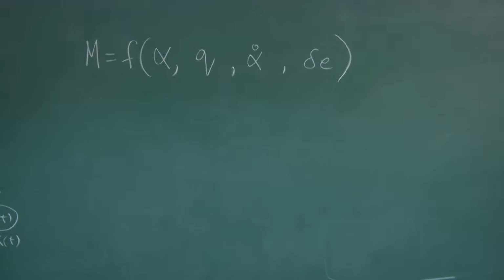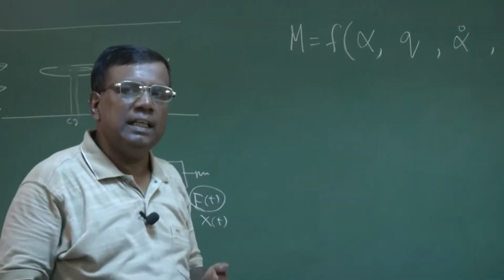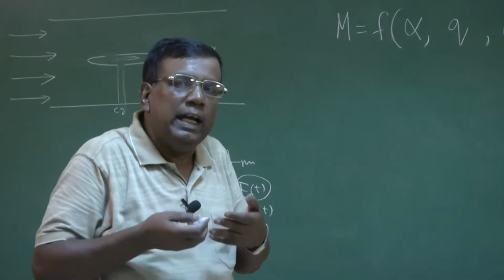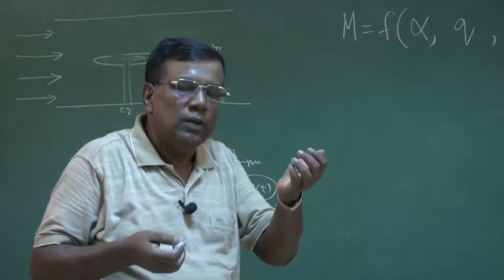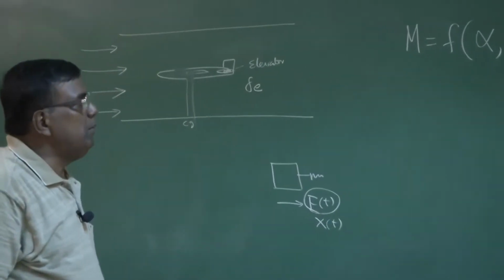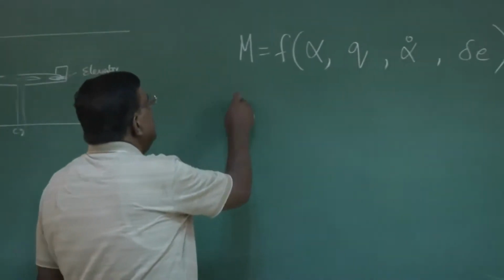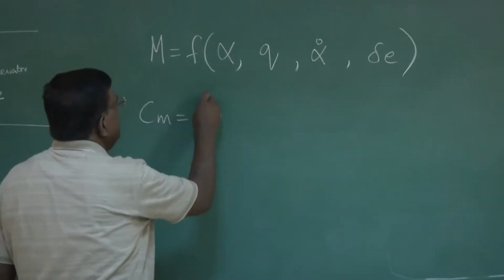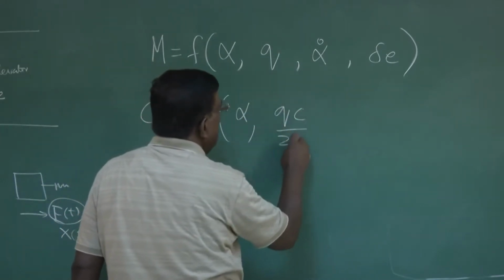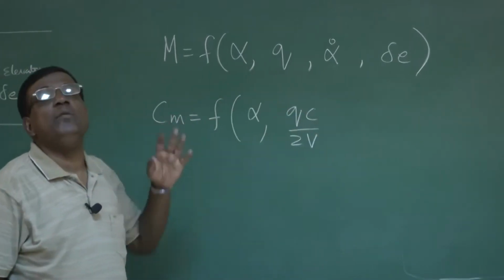Alpha dot, because you know there is a delay in the downwash, right? So whatever time you are analyzing, actually those downwash has not happened because it takes finite time for the shedding vortices to travel to the tail. So there is a delay. And on a quasi-steady approach, we try to approximate moment through its non-dimensional term. This is f of alpha. For q, you used to write qc by 2V. Why? Because we want to keep this whole argument in non-dimensional form.